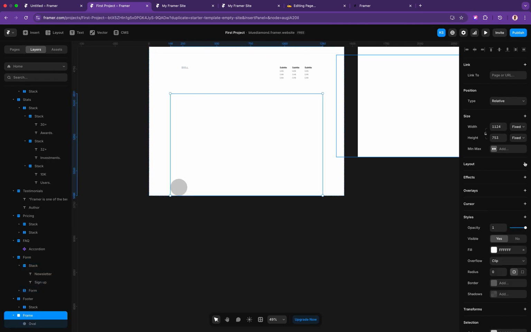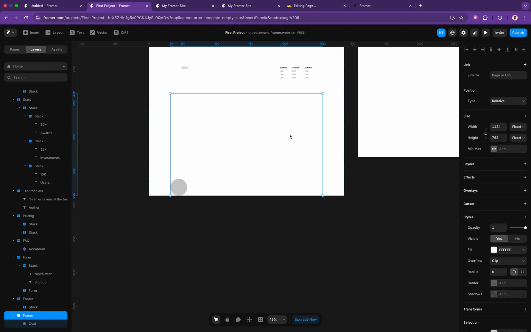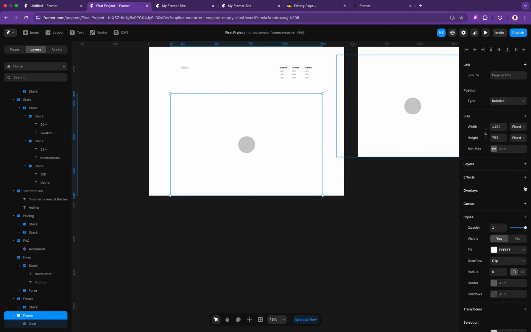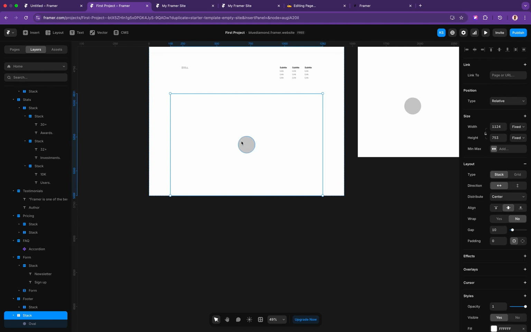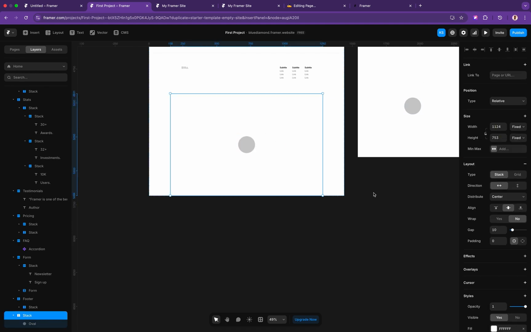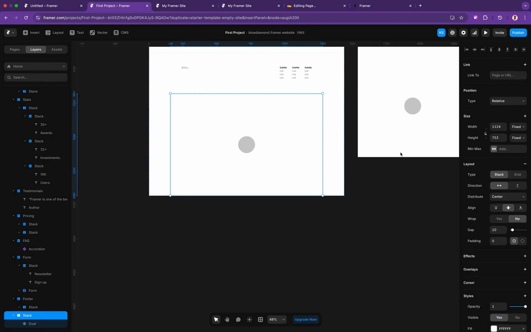Now, if I click on layout, you see that this guy will not be active anymore. But before, since I didn't click on layout, if I do this and I click on this, it will be active, and I can do this. So if I click on layout now and do this and click on this, it will not be active, because the layout already has its own alignment inside of here. And this is what I'm going to use to do the alignment one by one. So you see now I can't do that here again.